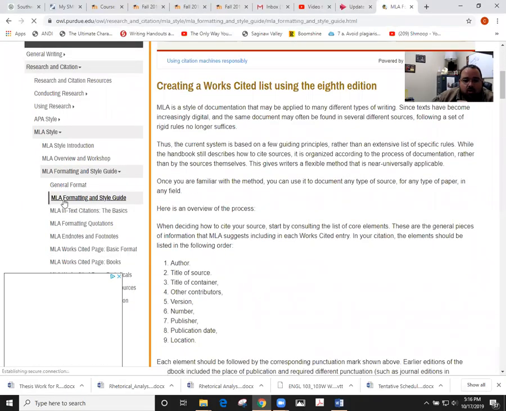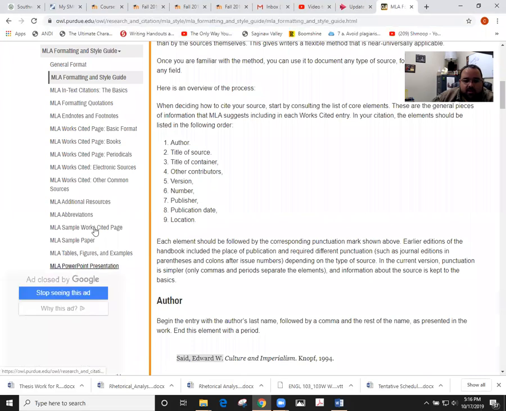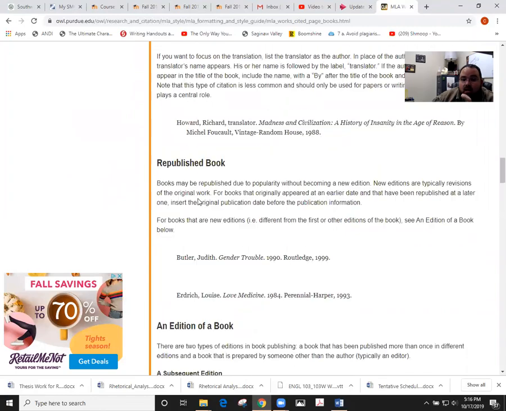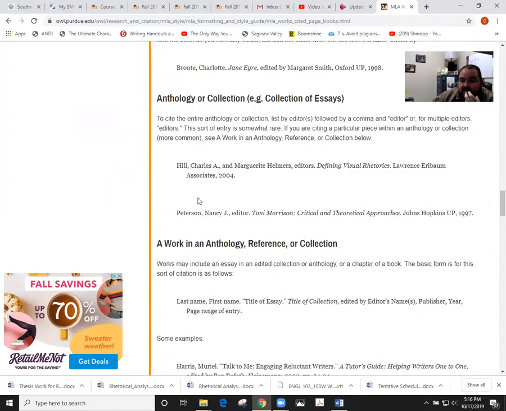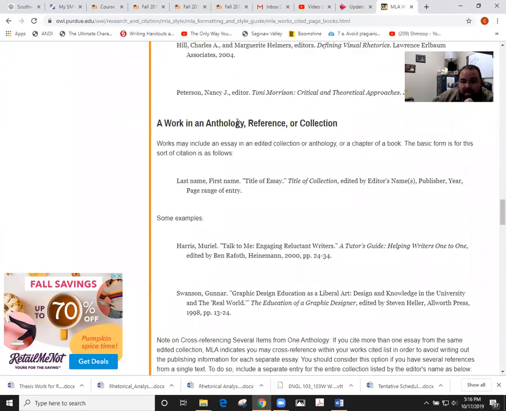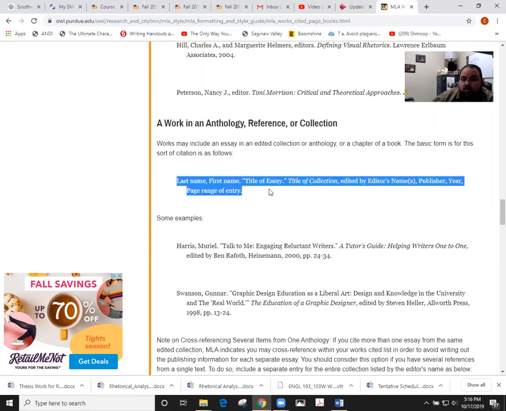When you go through this, what you want to make sure that you're doing is clicking on the right type of source. We are looking at a book. So this is on the left side of the screen, and it says MLA Works Cited Book. Click there. What we are essentially trying to do is find an anthology, because that's what this text comes from, Jib Fowles. So you're looking for a work in an anthology, reference, or collection. It then lays these out for you pretty clearly of how to create those. And then you put that like a normal works cited page into your document.